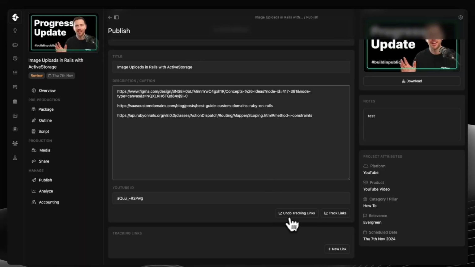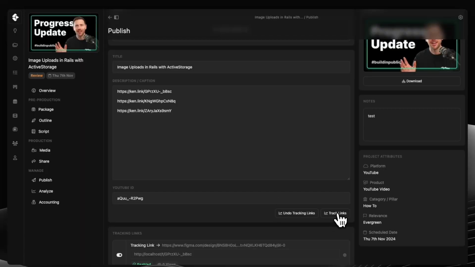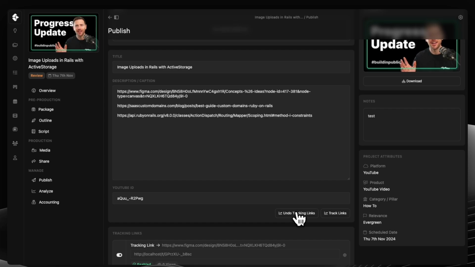We've implemented tracking links, which I think we did a couple of weeks ago, but we've just done some improvements. We've shortened the link now for the default, which is nice, so it doesn't take as much space. And we've also added the ability to use custom domains. So you can use your own domain, which is really good if you're a YouTuber, just to build trust of a link. Like if someone follows me, for instance, using a link that says ken.link/something is way more trustworthy than some random code. So just even that I think is going to be quite cool. And then that obviously tracks all the clicks through as well.